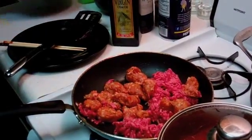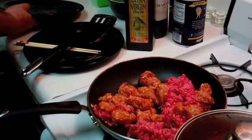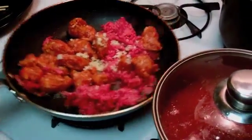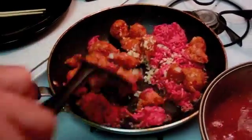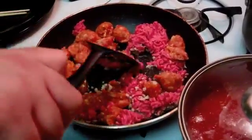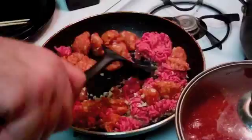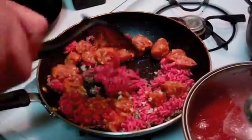Now we're going to take a few minutes, and we're going to add the remainder of our garlic to this. And fundamentally, we're going to brown this up. And I'll show you when it gets to the right color when we add our marsala wine. We'll be back in just a little time.